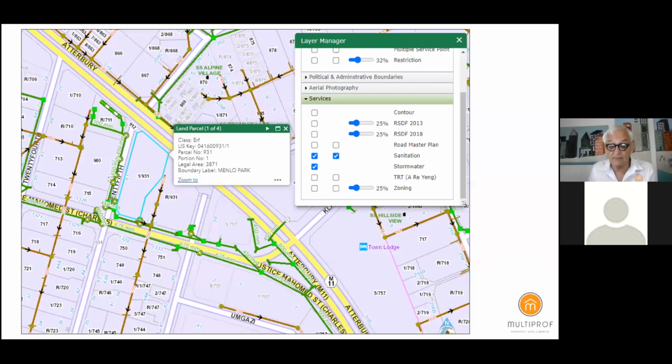And often when we assist sellers to draw up new plans, we need to inform them that certain structures need to be demolished, and the problem comes in when you have already shown this to a potential buyer, and he is buying the property because of those structures.